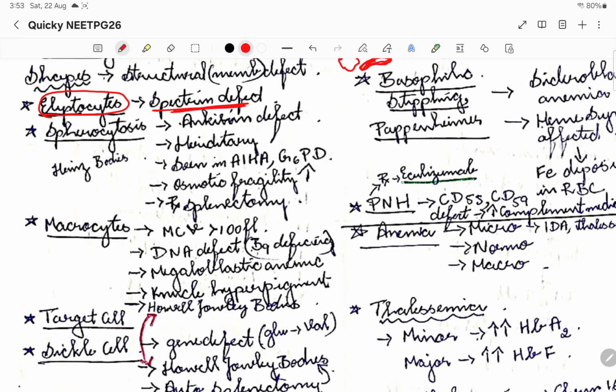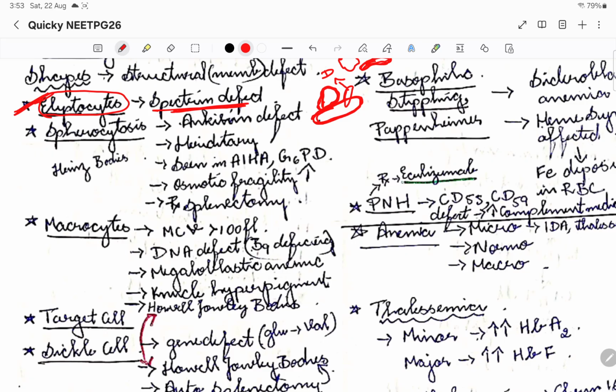Where did we learn about spectrin? We learned about spectrin in the peripheral proteins, in general physiology, right? I told you in the cells there will be peripheral proteins and integral proteins. Integral proteins we discussed in biochemistry: dystrophin, muscular dystrophy, Duchenne muscular dystrophy, Gower sign and all, right? In the same way there is another membrane protein called spectrin, which gives structure to that particular membrane. But when there is a defect in it, there will be elliptocytes.